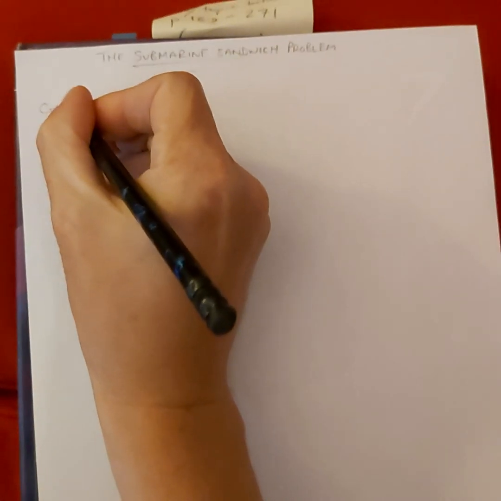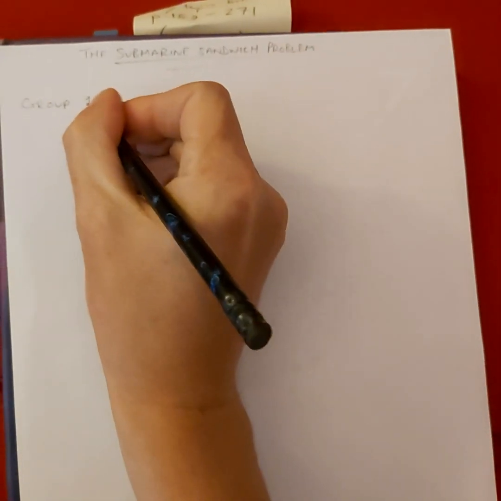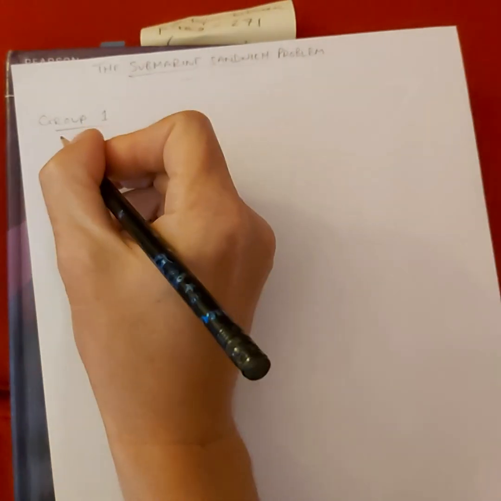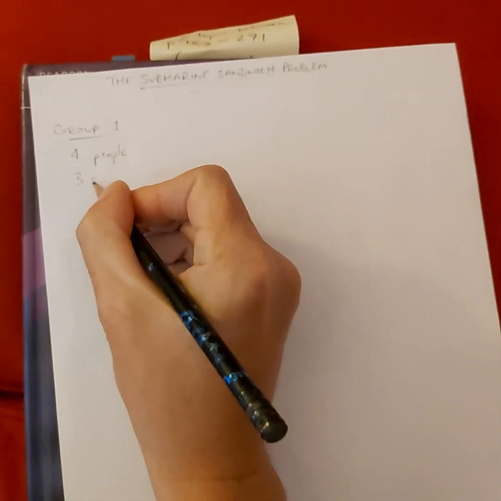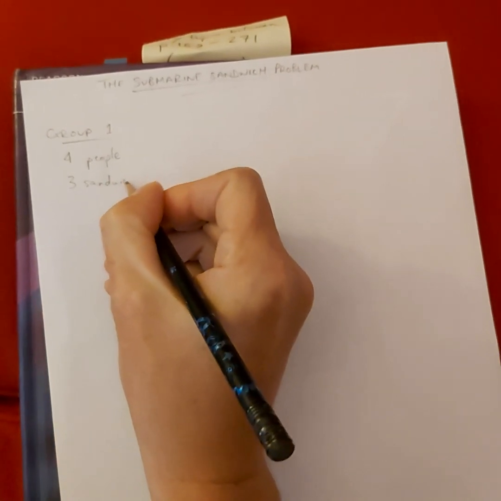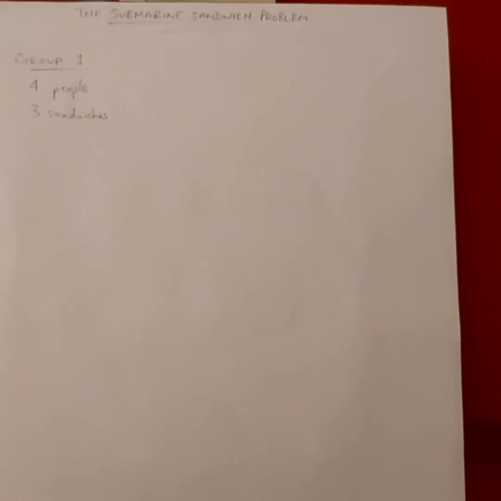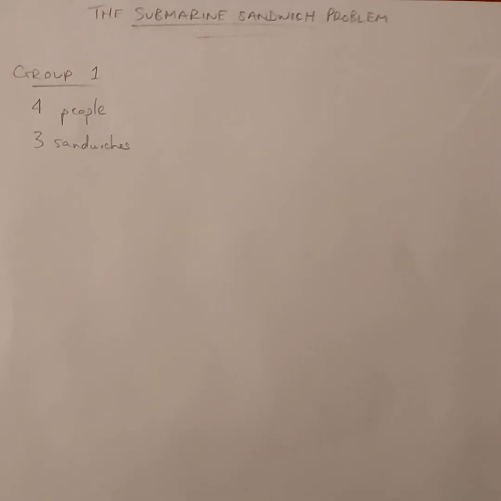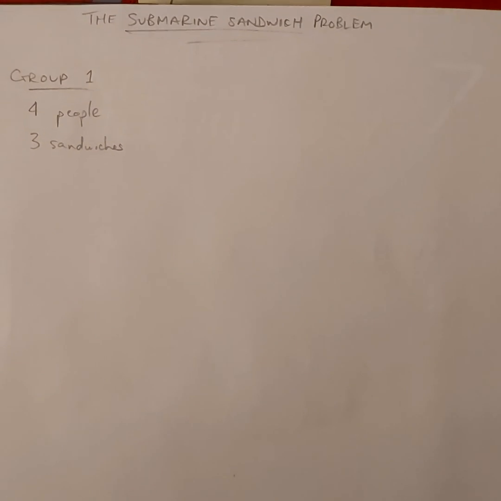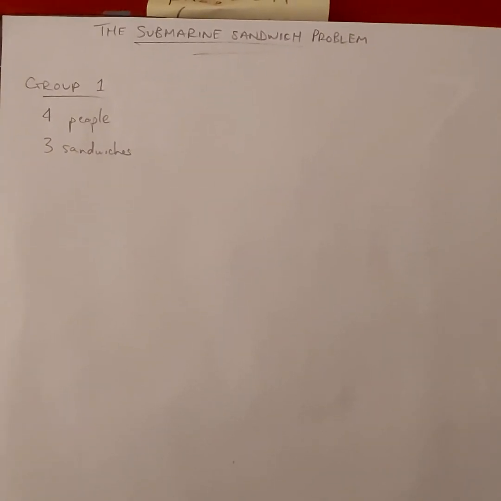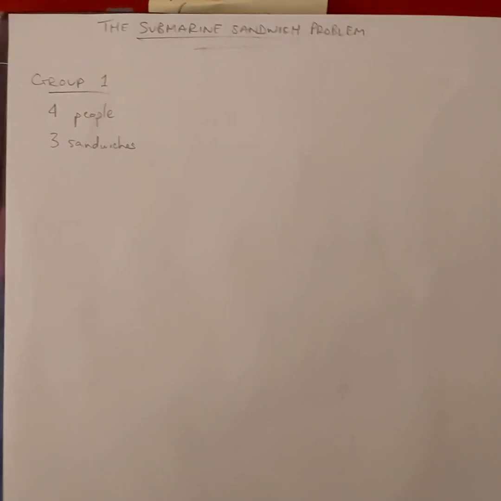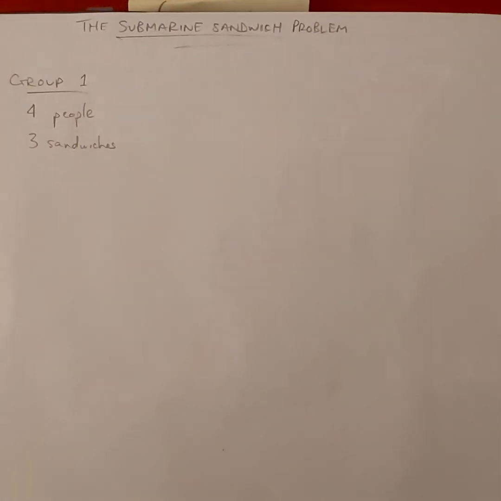So what we do know is that there's 4 different groups. Let's start with just the first group. First group had 4 people, 3 sandwiches. Now, we don't know the specifics about the sandwich, but we can definitely decide what we think the sandwiches should be in terms of size. That might help us if we assign a number such as 12 inches to a sandwich. It might help us to divide it more evenly between the people.